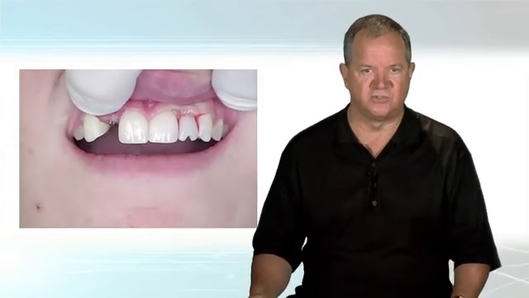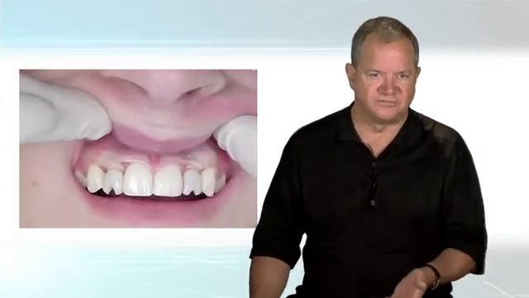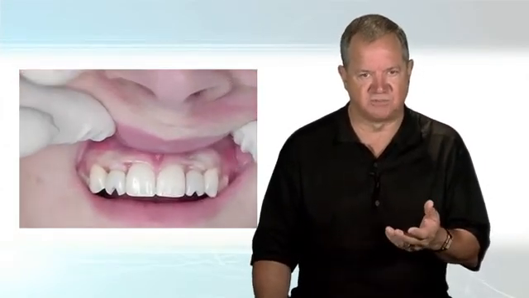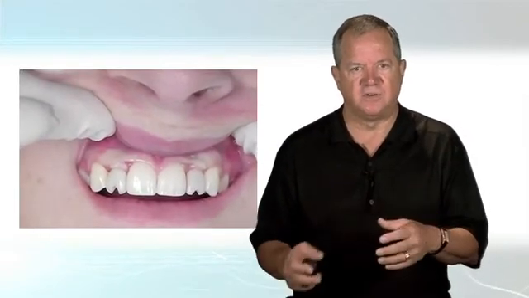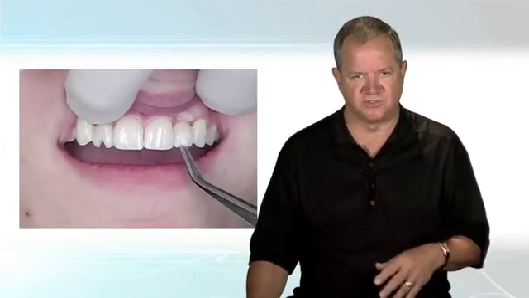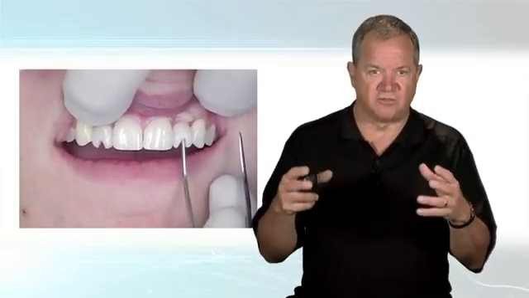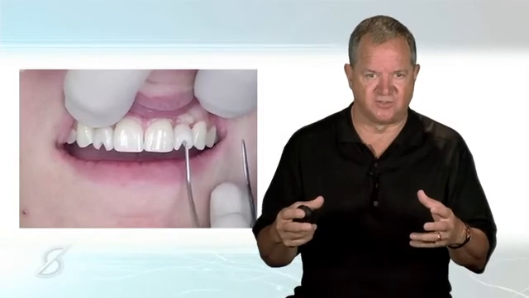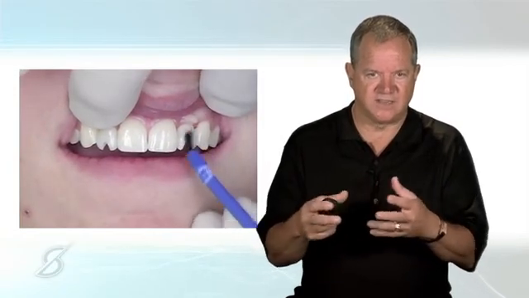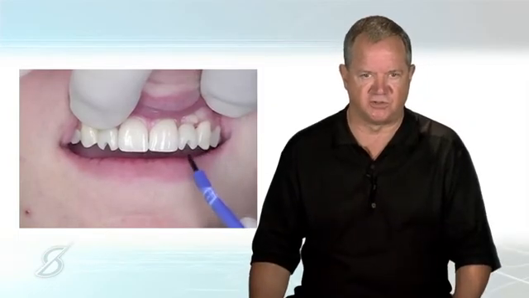I'll check the occlusion, obviously. I'll fill in the screw access holes with some composite, but I'm not going to do anything to modify the form of the tissue. I'm going to see how it responds to the temporary contour. The worst case would be that we actually carve away tissue that we wished we hadn't carved away. So there's no harm in waiting and seeing what actually happens just from contour.